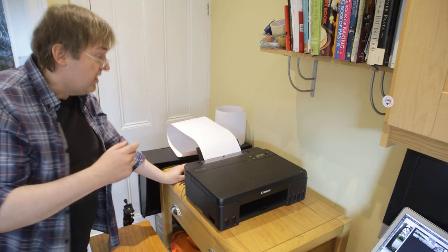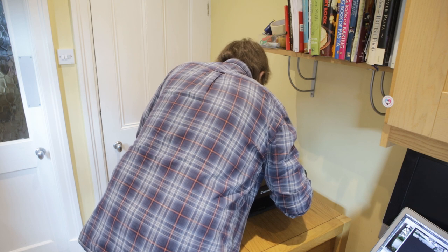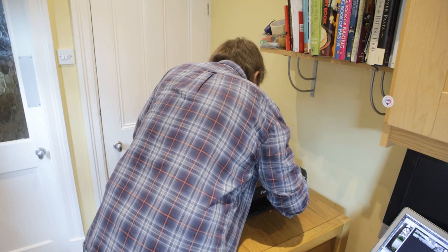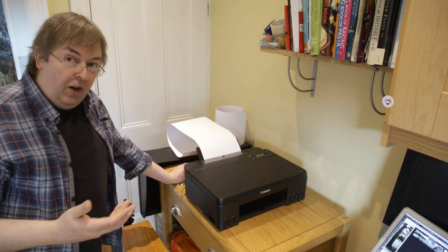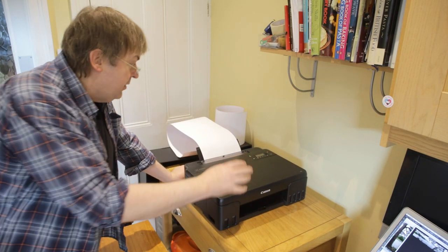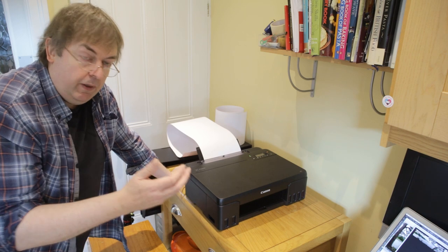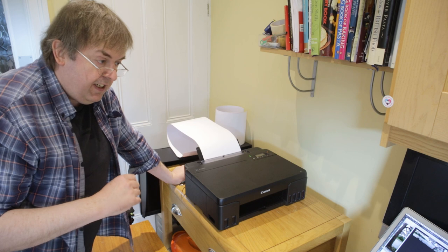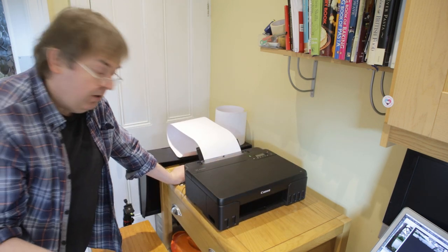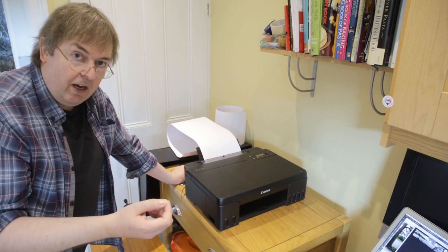I've put the little tray down. I need to set the paper type here. First I need to set the size — it's going to be 'Other', and there are lots of options at the end of a long list. You can set the printer so that the settings on the computer override the printer, which is great if you don't change many paper types. However, since I'm doing lots of testing and change papers often, I always make a point of setting the media both here and on the computer — a belt-and-braces approach that has saved me a lot of wasted paper over the years.